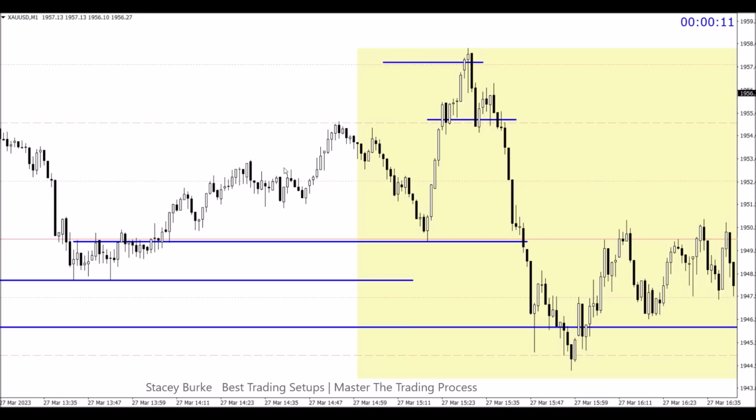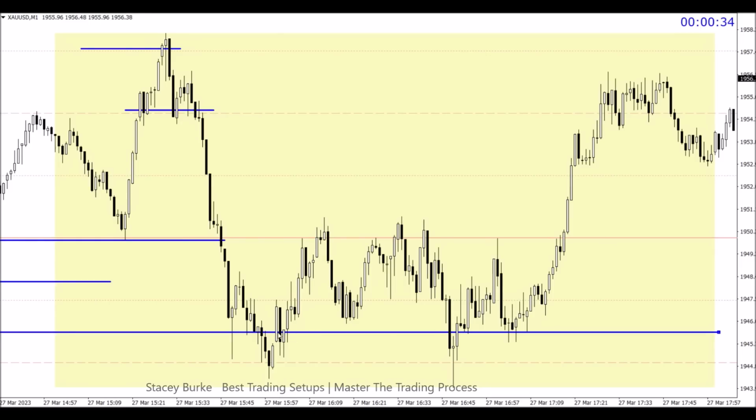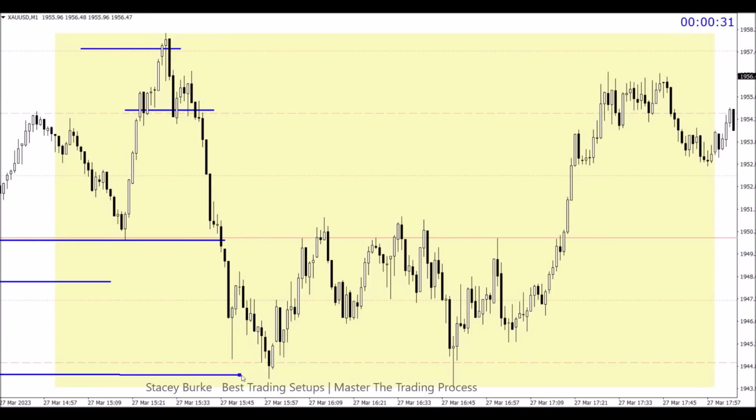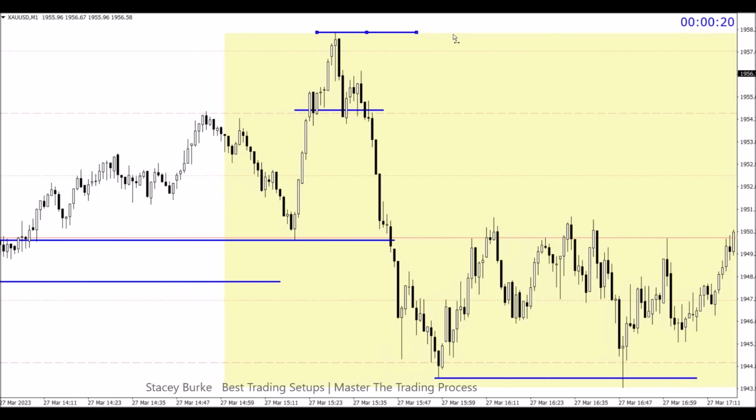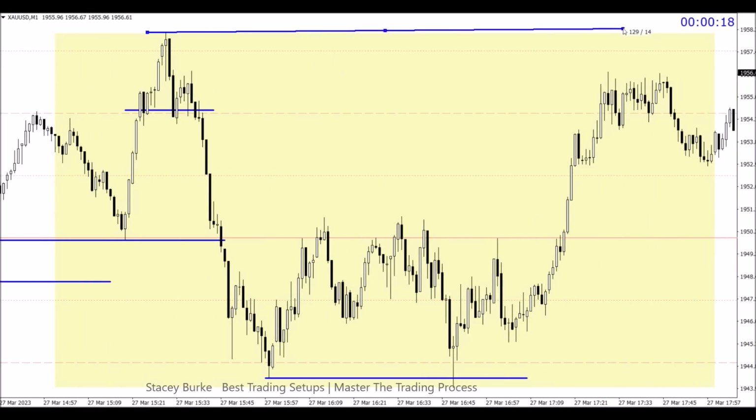3 levels of rise: 1 push, 2 pushes, 3 pushes, and a 1, 2, 3. 33 on 3 levels of rise for the low-hanging fruit continuation trade back to the low of the day. The first hour now will mark the low of the day, our low of our first hour, and the high of our first hour. So the market has now put in a high and low in the first hour. Just zoom in on this a little bit. And we may be going down for another hour.